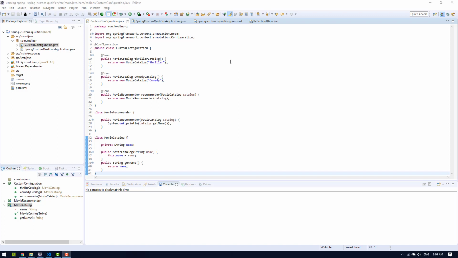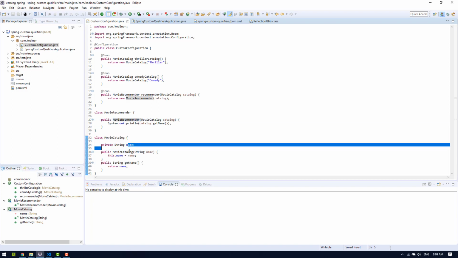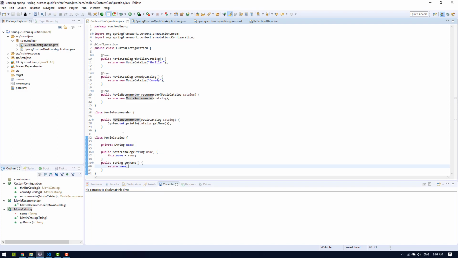So for this example I have a very simple application. I have a movie recommender which takes a catalog as an argument, a catalog which just has a name and a getter, and a configuration class.